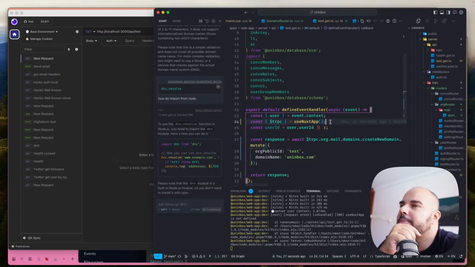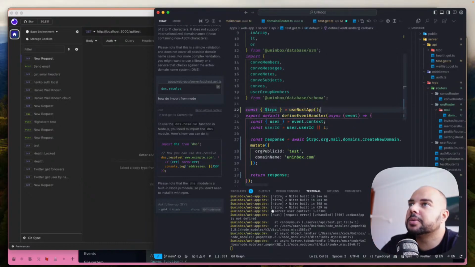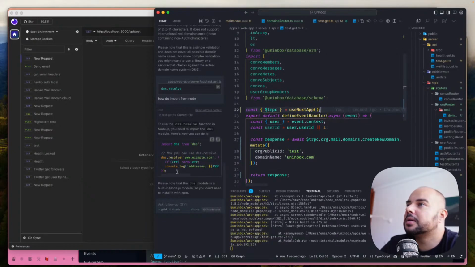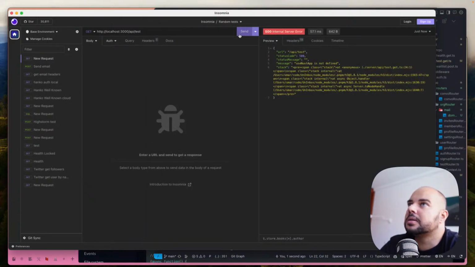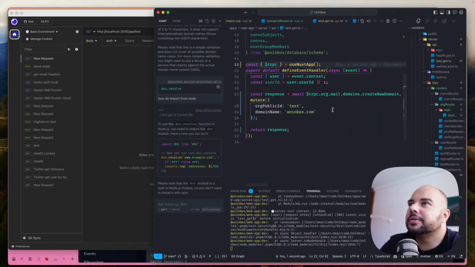But first, why can I not import? This should definitely be possible. Cannot access test underscore get one before initialization. Yeah, I'm getting a lot of weird stuff in here.